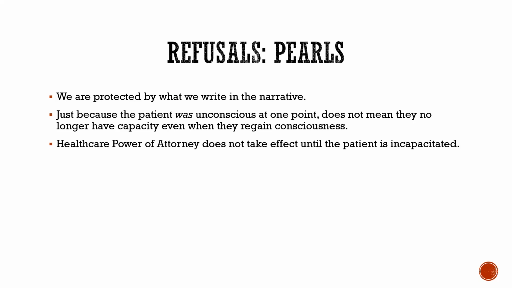And that goes for everyone, regardless of your age. If you're 95 and you have medical decision-making capacity, that doesn't mean that your power of attorney gets to make you go to the hospital or gets to say, no, you're not allowed to go to the hospital. If you have capacity, you can still make your own decisions.